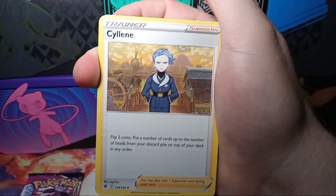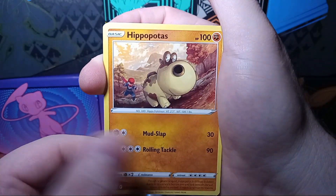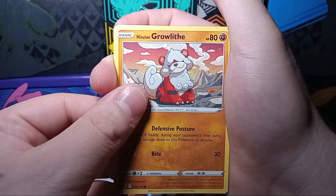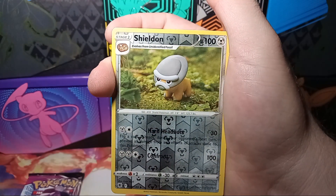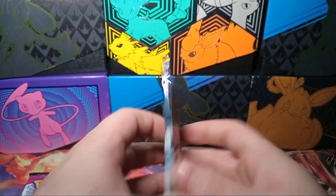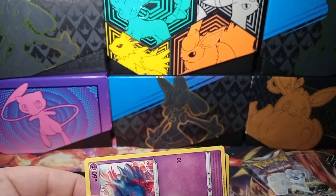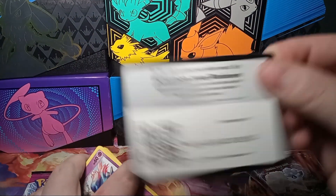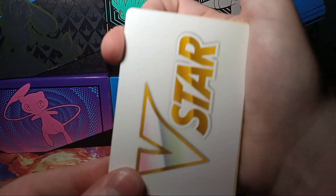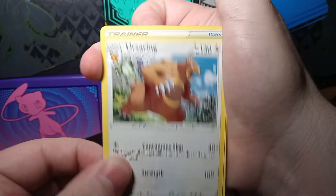Speaking of Pokemon cards and monetary value, I posted that video — I think it was last week — talking about scalpers and things like that. I realized that video kind of came off a little bit harsh. But nothing I say on here, I'm going to lie to you guys about. These are my opinions. This is how I treat the Pokemon space and my view on it with what I was saying. So if I hurt anybody's feelings with that, anybody who's in it for the money, I'm sorry. But really I'm not, to be honest, because those are my opinions.